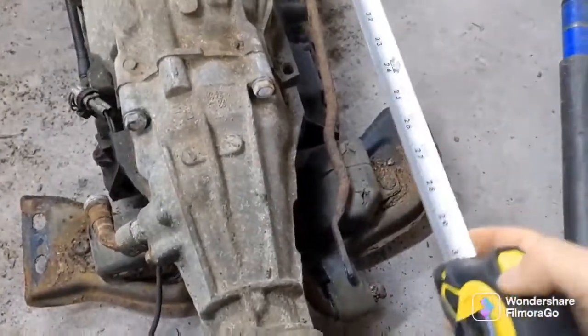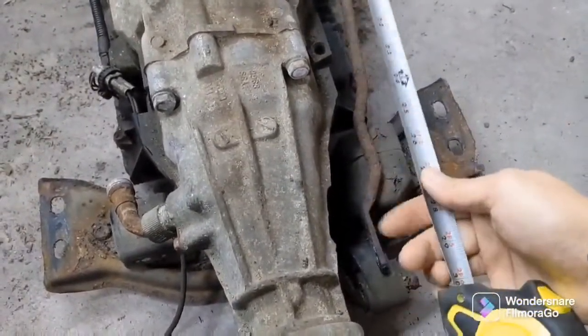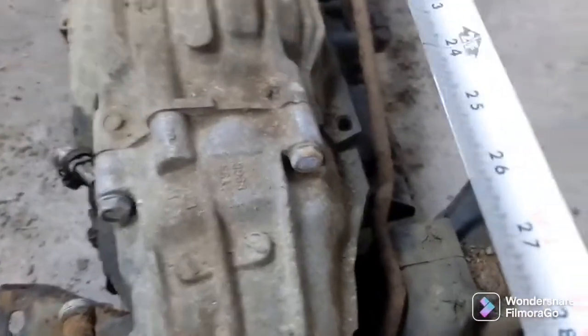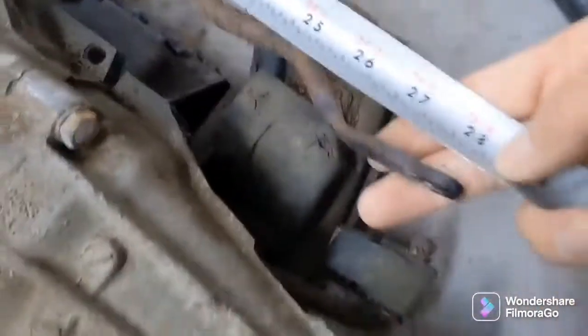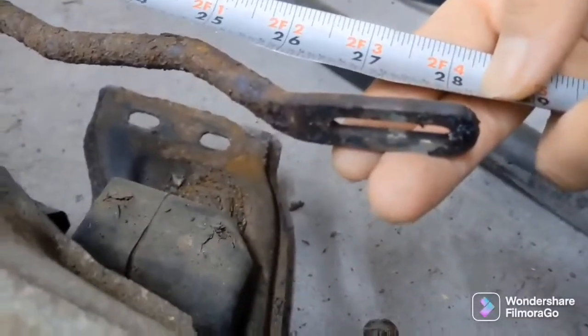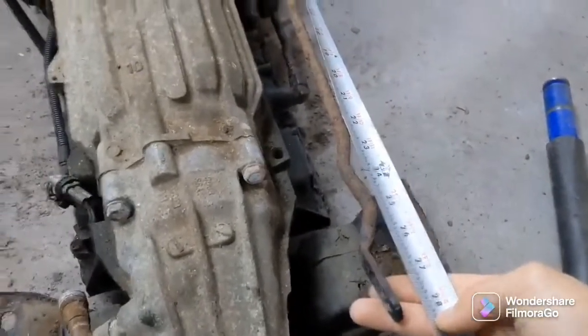So I put it in neutral, and you can see that when it's in neutral, this is pretty much dead center with the car. So you can see that this is right about 28 inches. That's the furthest back because it's slotted. So about 27 to 28 inches, right? And that would be right about center of where the shifter is.